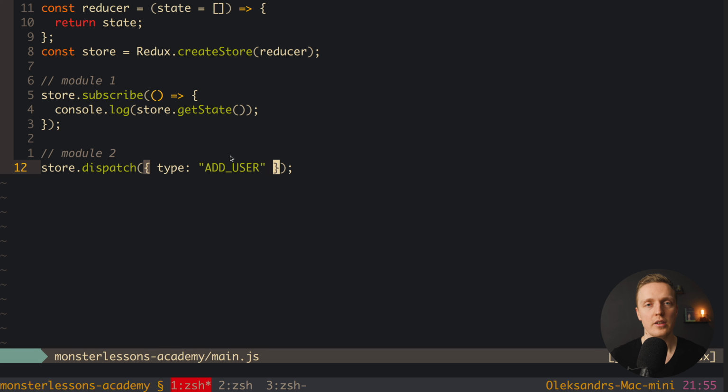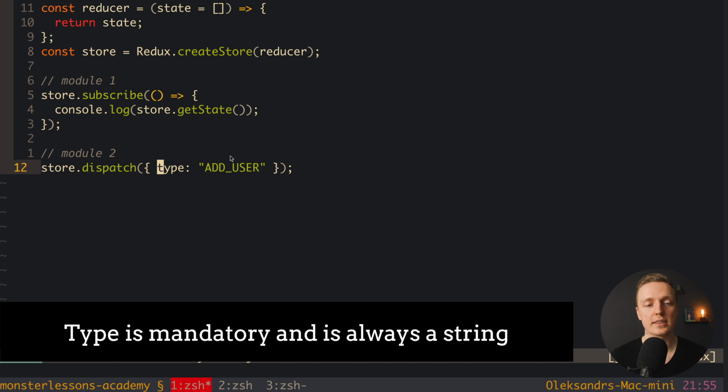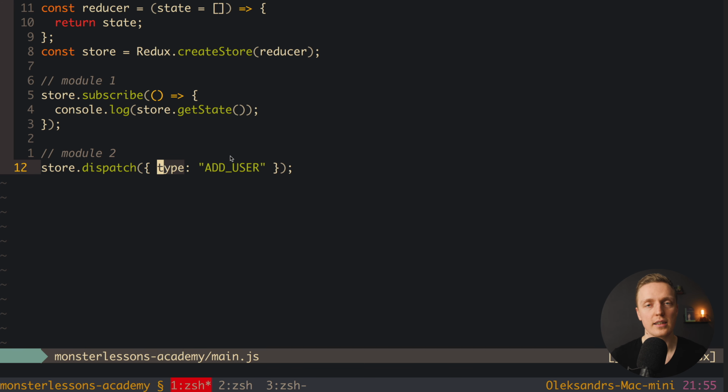So why an object? Normally, we want to say what was changed, so what happened, and maybe some additional data. This is why we are passing an object inside, and here we have type. This type is really mandatory when we are passing it inside dispatch, because this type tells us and Redux what is happening. This is why we can write just a plain string. It doesn't have to be capital letters, you can write foo here, it doesn't matter. The main point is that inside dispatch you always provide an object and it must have this type property. Otherwise it won't work and you will get an error.